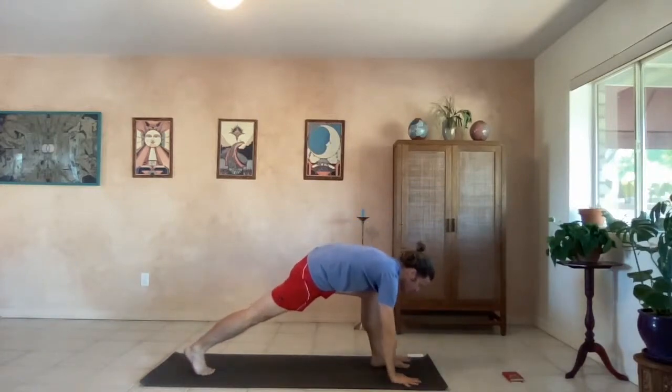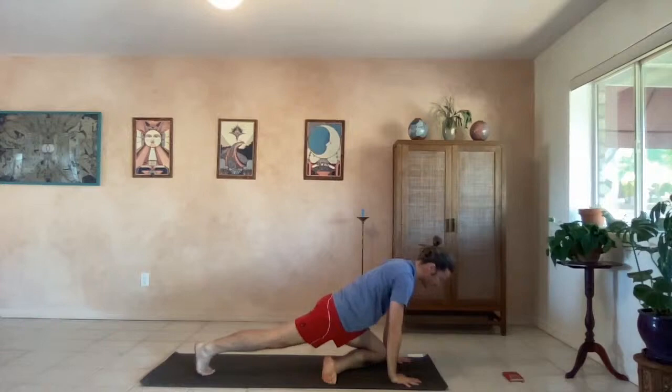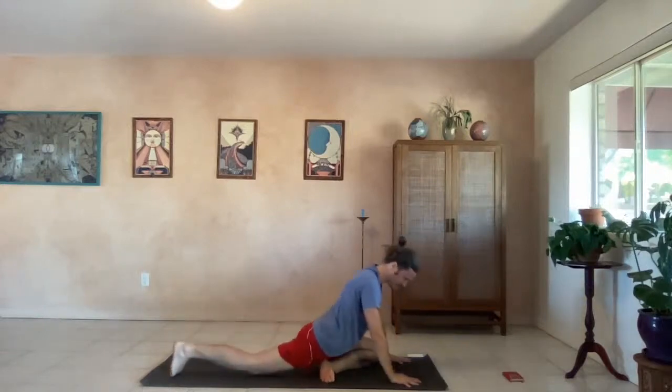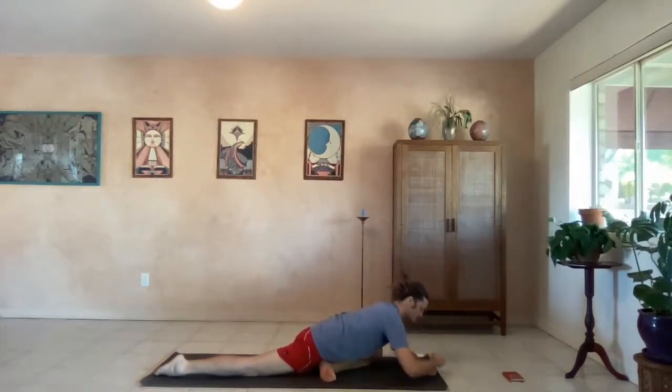You plant the palms to press down and lift that left foot up so that you can place that left knee on that. Setting up for pigeon. The right leg slides back, the torso stays lifted, or you drape yourself forward over that left calf.